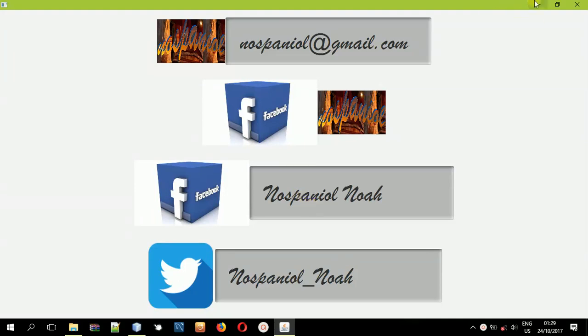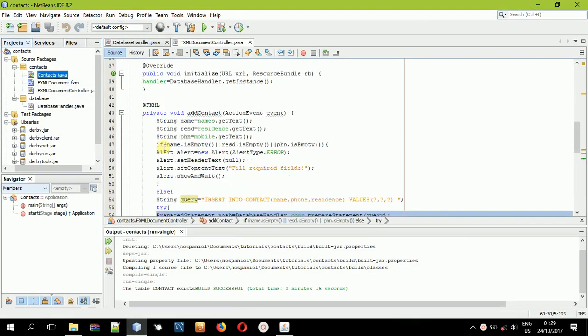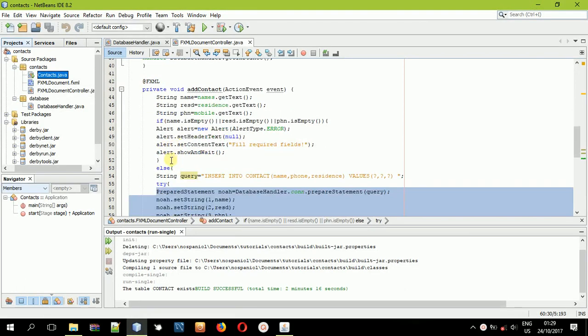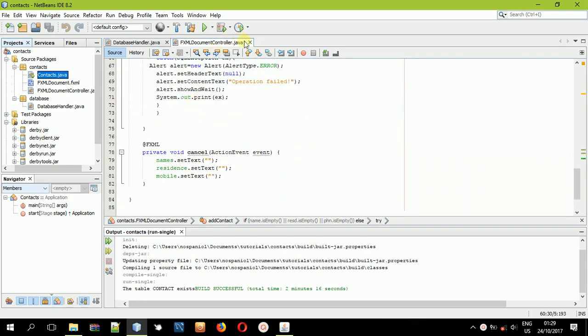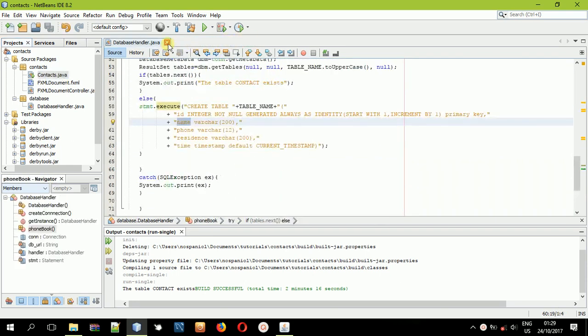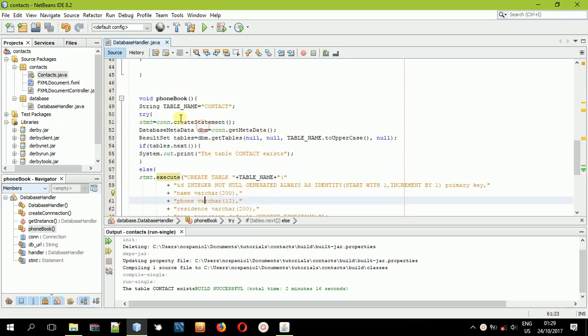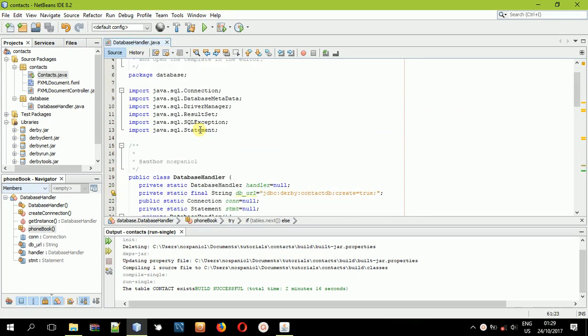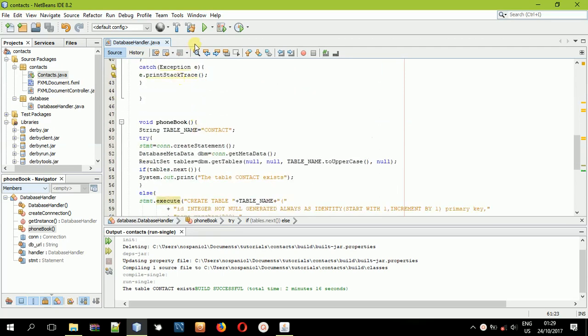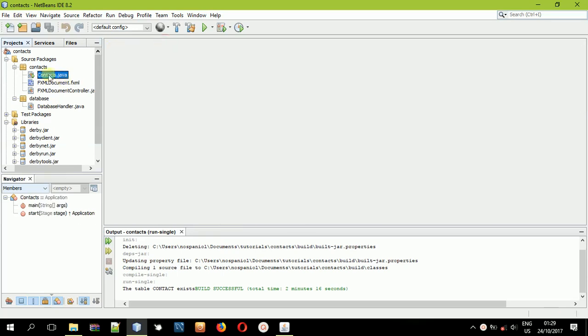So in this tutorial, I'm going to show you how we can now view the data. If you remember, last time we had something like this and we added some data. In an instance where you want to get data from this table, from the database we had created, let us cancel everything.